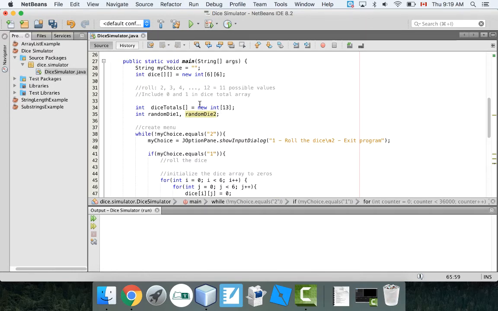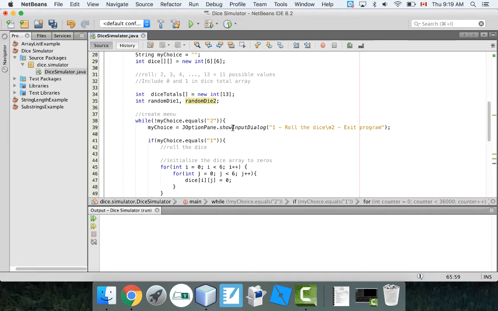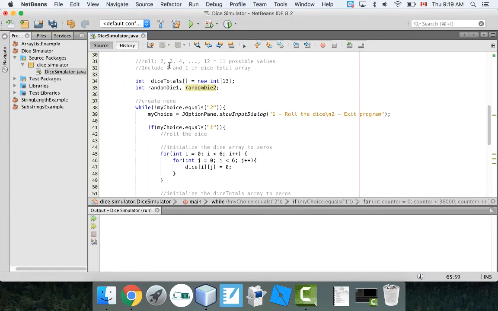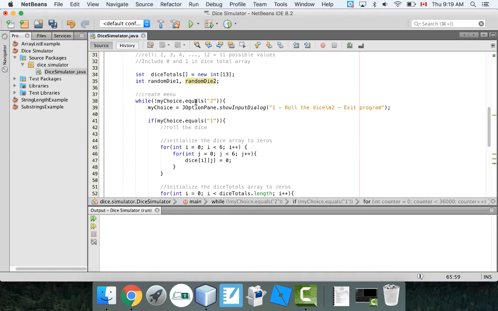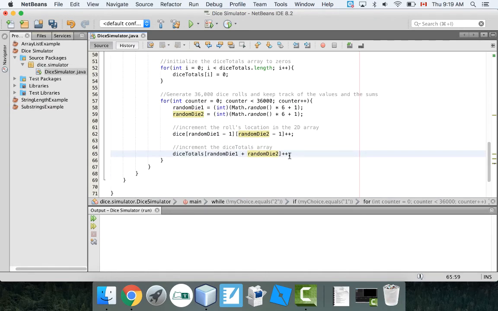So this array here is of size 13. So it has 0 and 1 at the beginning, and then it goes 2, 3, 4, 5, 6, 7, 8, 9, all the way up to 12. So if I roll double ones, for example, I actually want spot 2 to go up. I don't need to worry about subtracting in this case. So this is going to be fine the way it works. Okay, so this should be good.